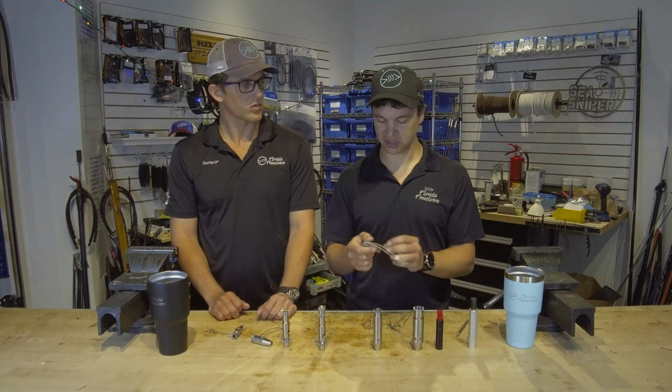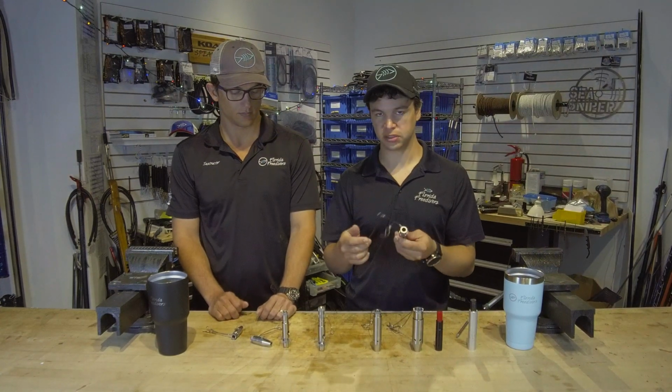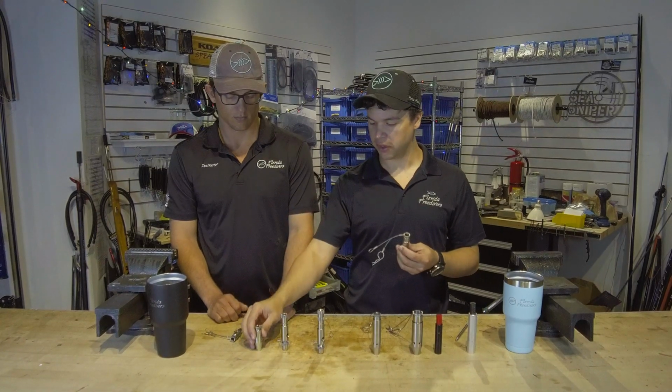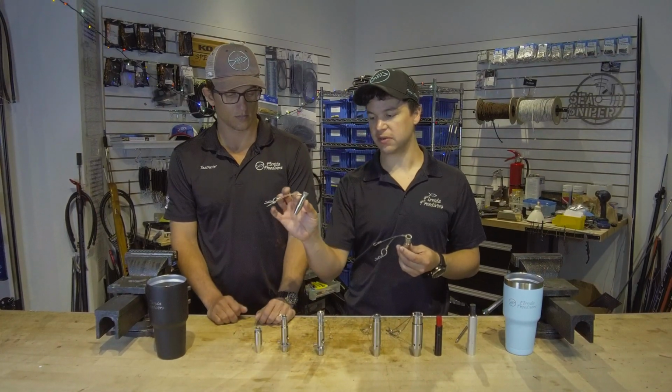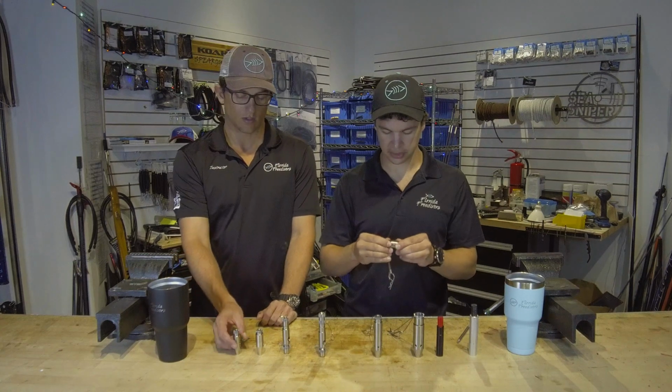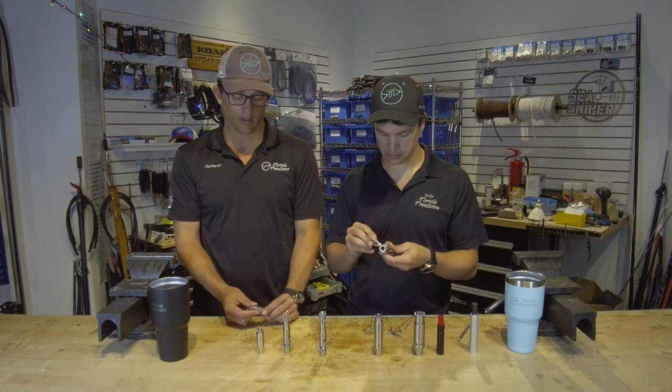Easy to use. It's probably our most popular gator hunting powerhead, the 44 mag and the 357 heavy duty. The ultralight 357 is actually not rated for gator hunting use. It's just a personal protection device. So can't use that guy out of the water. I really like this one in the water.